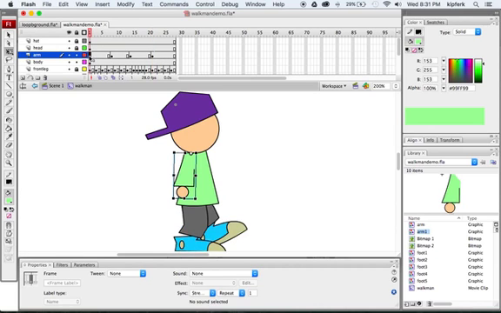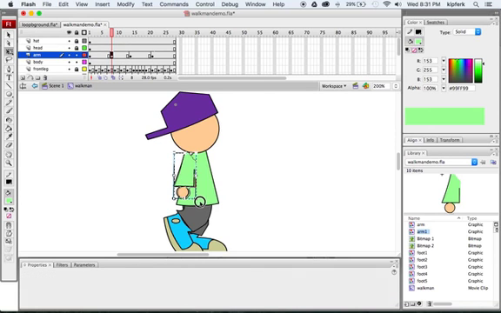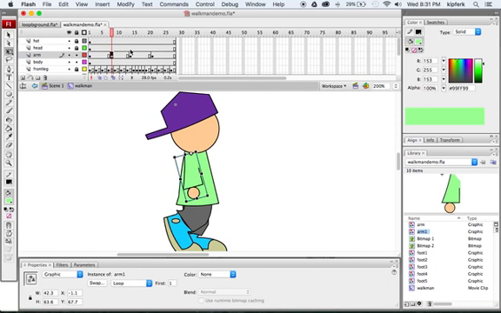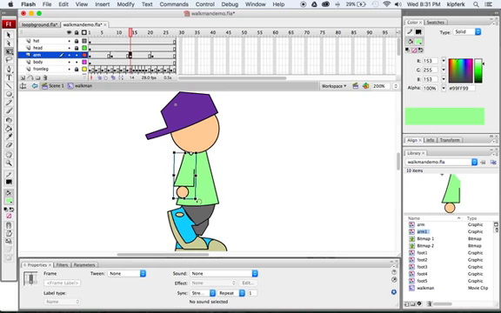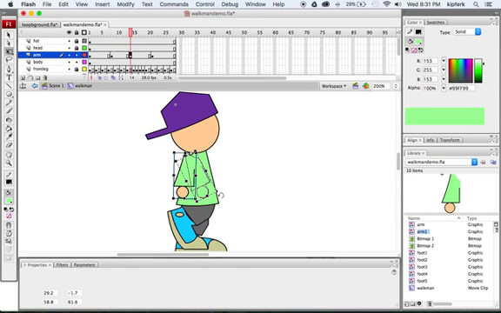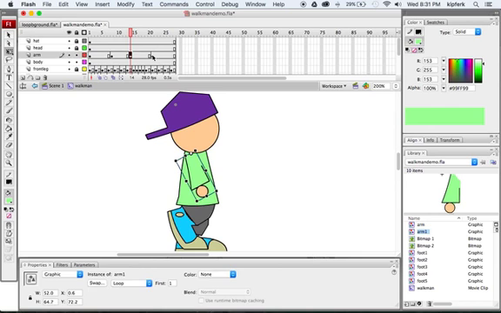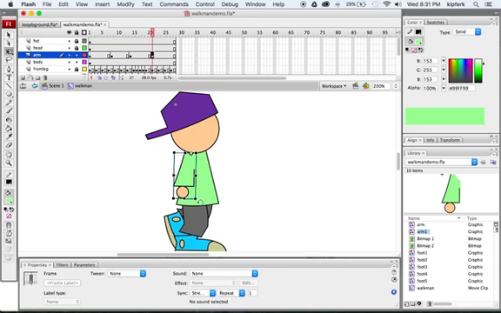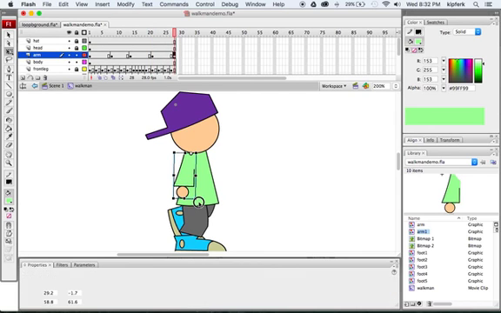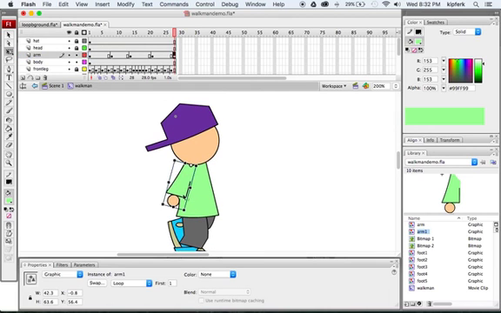So what we want now is the first position can be down by his side. Then next we want it to move slightly forward. And then on the next it should be slightly even more forward. And then now we should be slightly back again to the back position, and then one last keyframe on the end, and we'll actually move it back from its original kind of straight up and down position there.